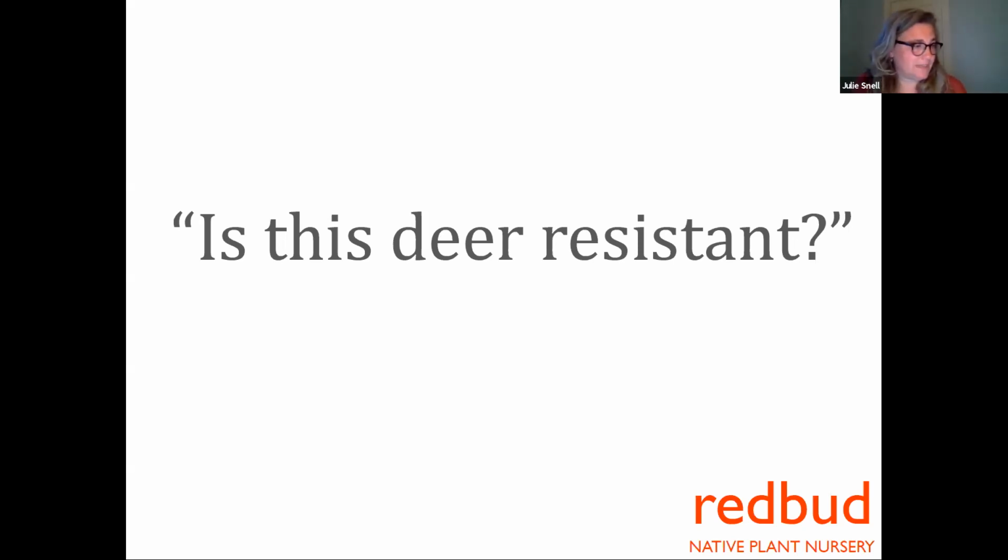I don't know if you can see this book here. It's a new book that just came out called Deer Resistant Native Plants for the Northeast. I'll share the contact information for this. It's by Ruth Rogers Clausen and Greg Tepper. Greg Tepper is a friend of ours. I haven't had the pleasure of meeting Ruth yet, I'm looking forward to it. Ruth wrote about deer resistant plants previously, and she partnered with Greg on this book and focused mostly on native plants. It's a really great new resource, and it's colorful, with lots of pictures, which is really helpful.